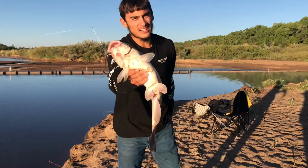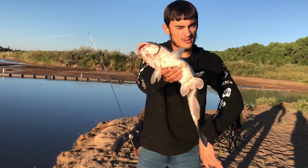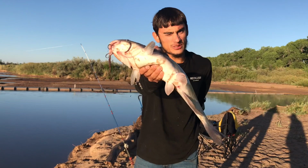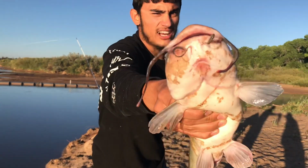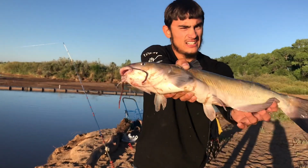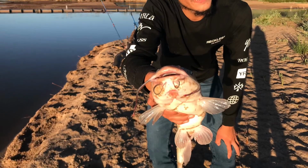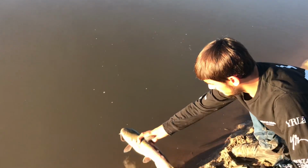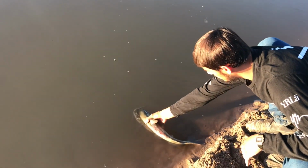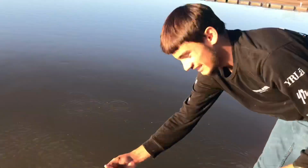Alright guys, we just hooked into this nice channel catfish. Not even 5 minutes in, I threw a frozen bluegill head out there with two size 4 jackhammer hooks. We caught this guy, nice channel catfish. Let's get some pictures and release them. Alright guys, let's go ahead and release him. There he goes guys, just like that.